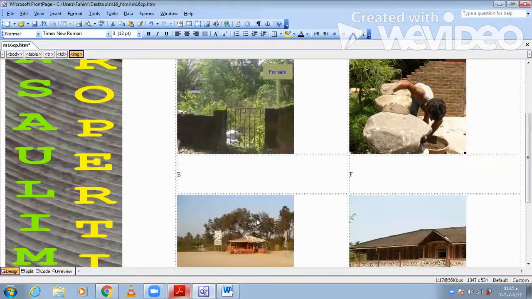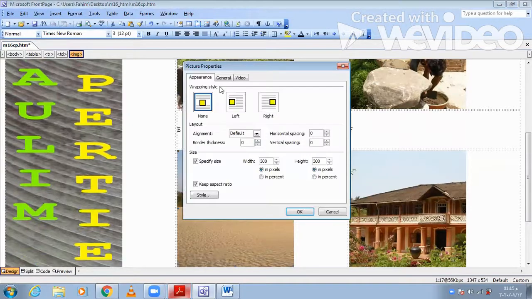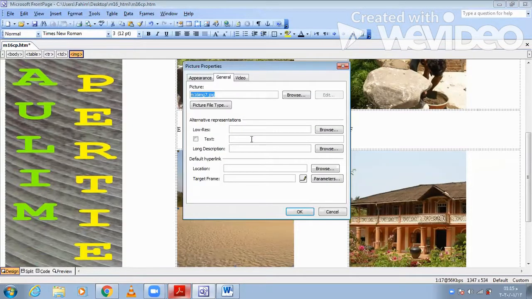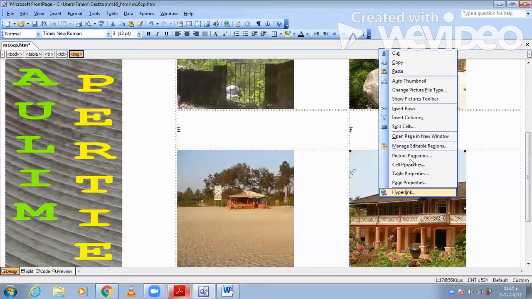Moving next, this one is beachfront cafe, so you can write here beachfront cafe. Just click on OK. And then this one, right click, picture properties.